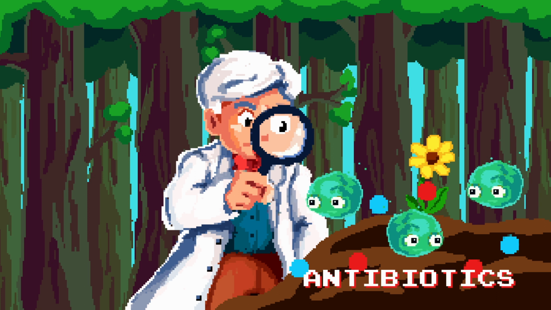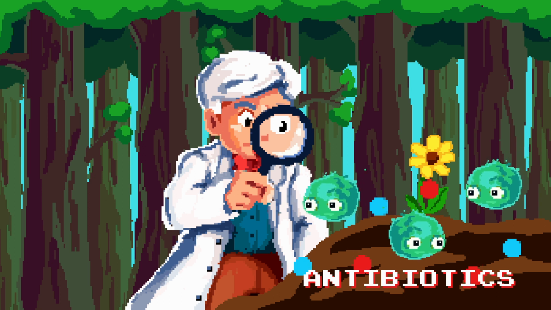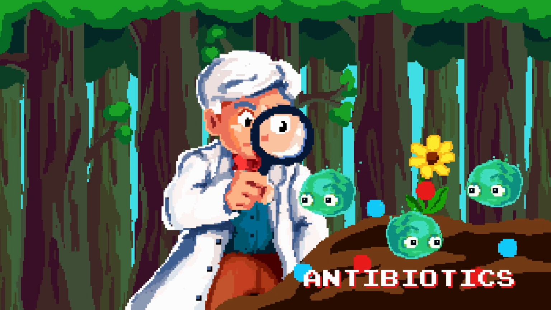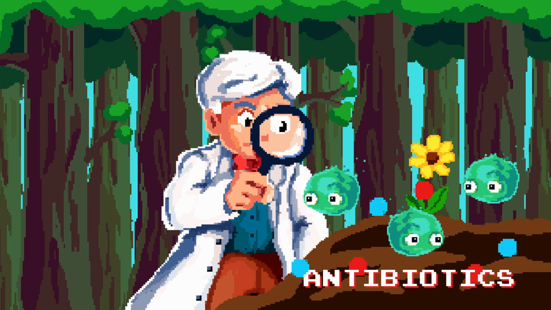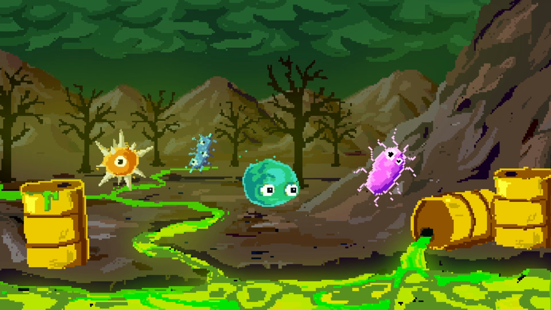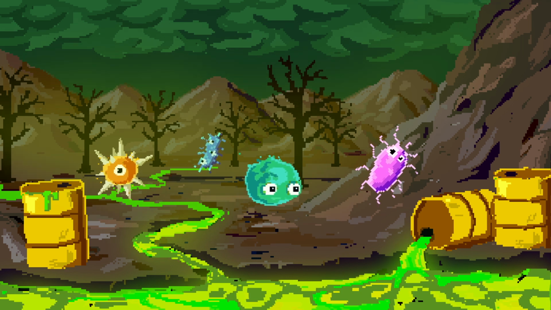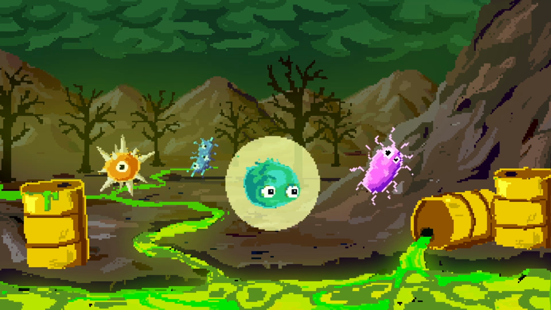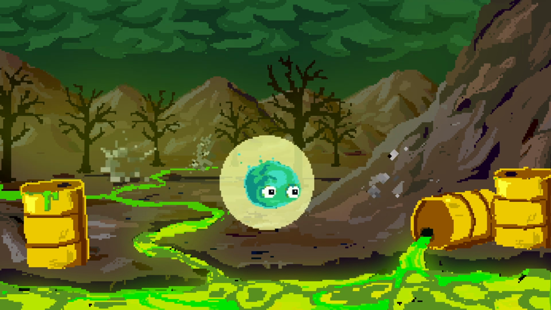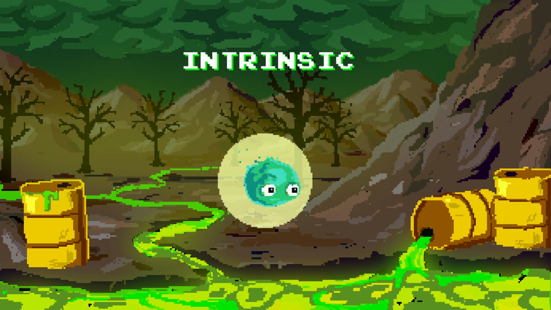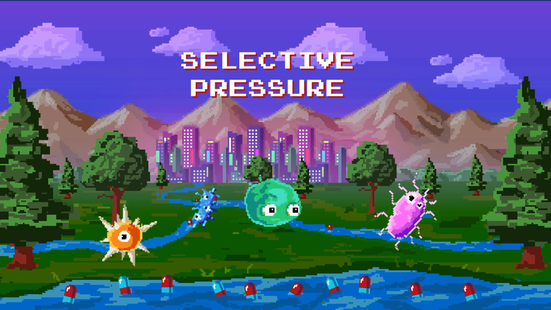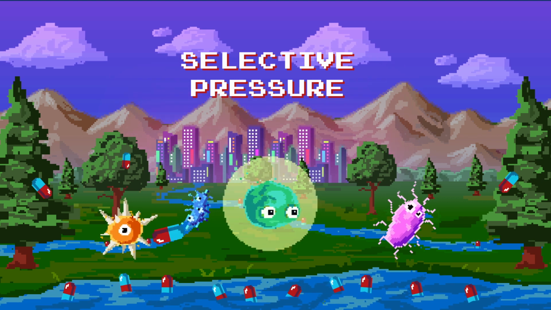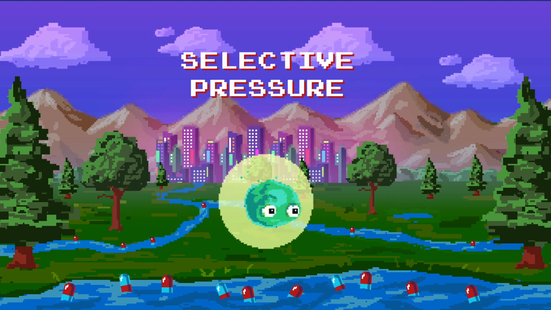These naturally occurring antibiotics allow organisms to colonize or establish dominance in different habitats, especially in places where nutrients are hard to come by. As the environment transforms over time, bacteria are able to quickly evolve alongside changing conditions. Resistance to antibiotics can be expressed either intrinsically, meaning it occurs independently from previous antibiotic exposure, or by selective pressure, which occurs because bacteria are exposed to an antibiotic and must adapt to survive.